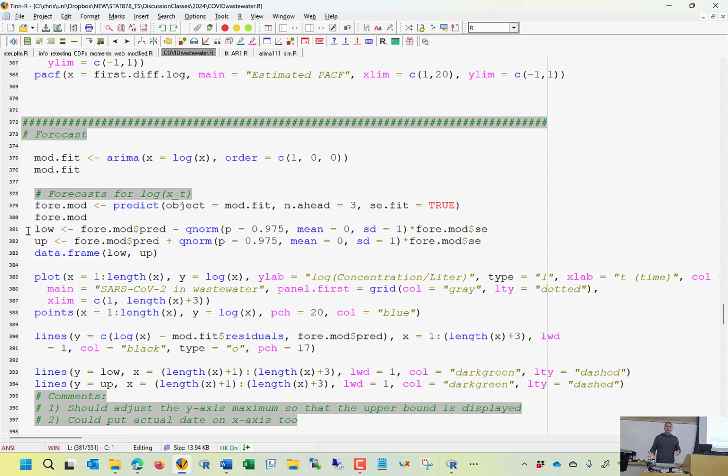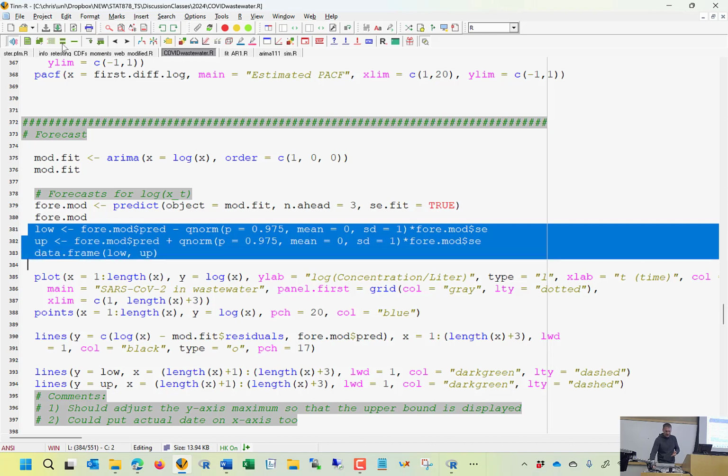So next, what I like to do is actually find the corresponding confidence intervals for the forecast. So I just simply pull out the forecast, subtract off the quantile from the standard normal times the standard errors I pull out. I have a subtract here, I have a plus here.